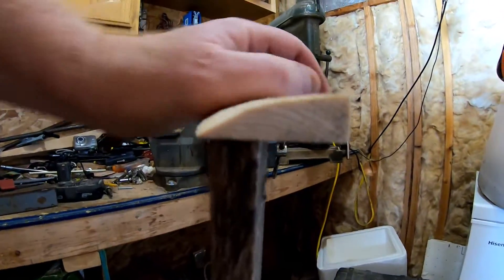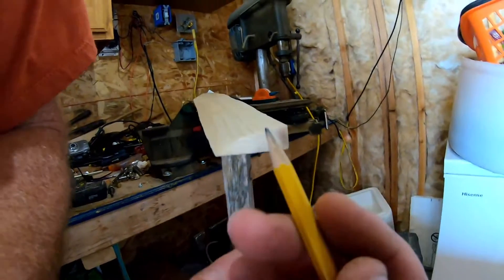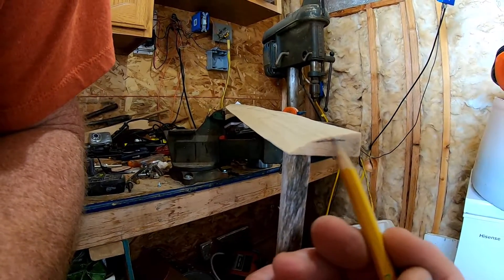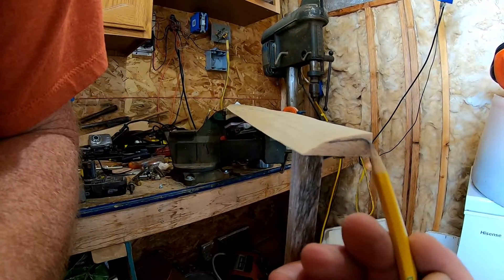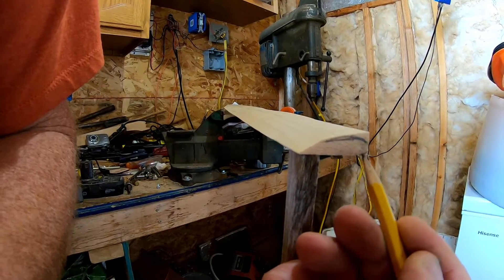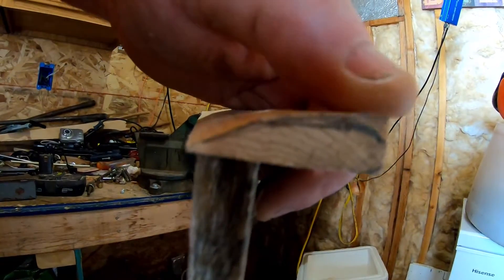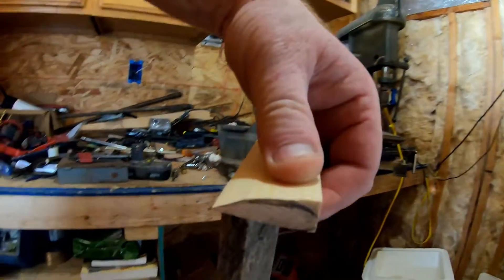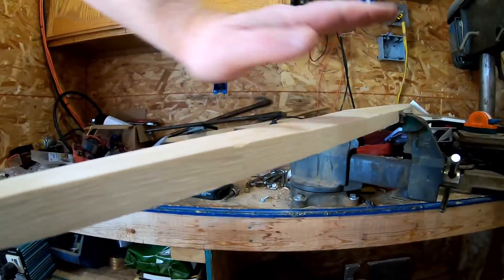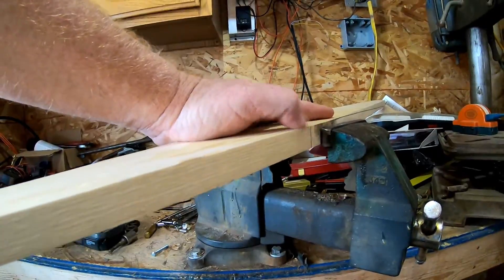You can see the start of that. What we're going to want is this airfoil to sort of go like that, and we're going to relieve that edge just a tiny bit. Now you can see what we're going for — that's the look we're going to be taking. This end is a little thinner because we took a little bit more off the top, and down here is the full width.